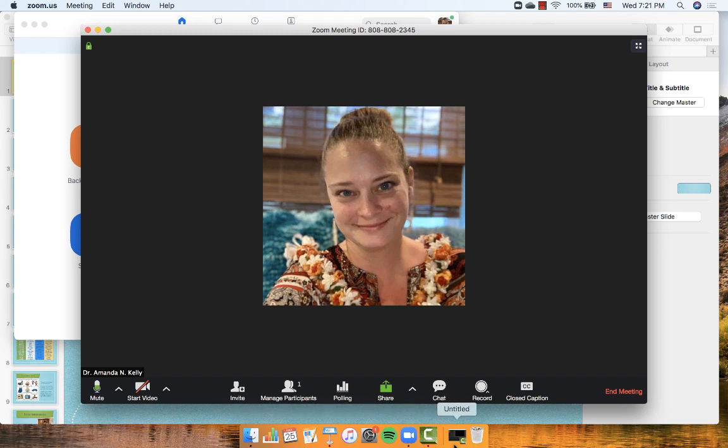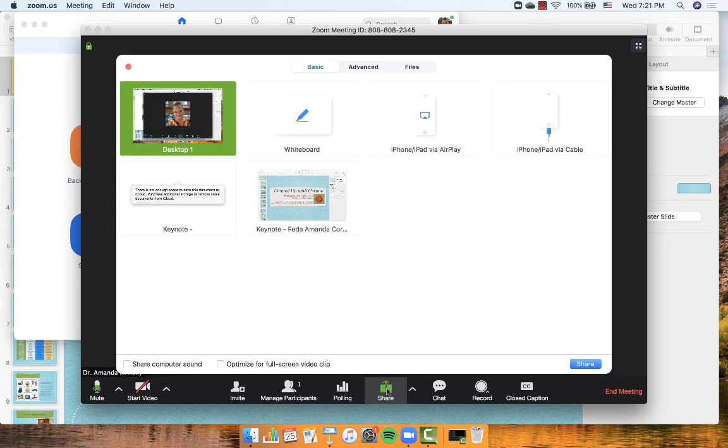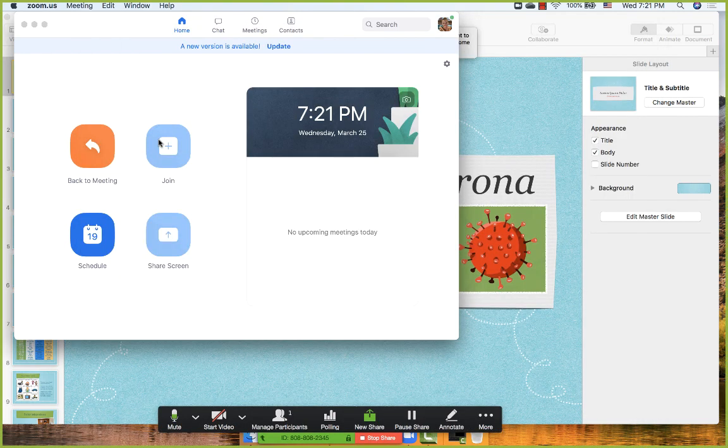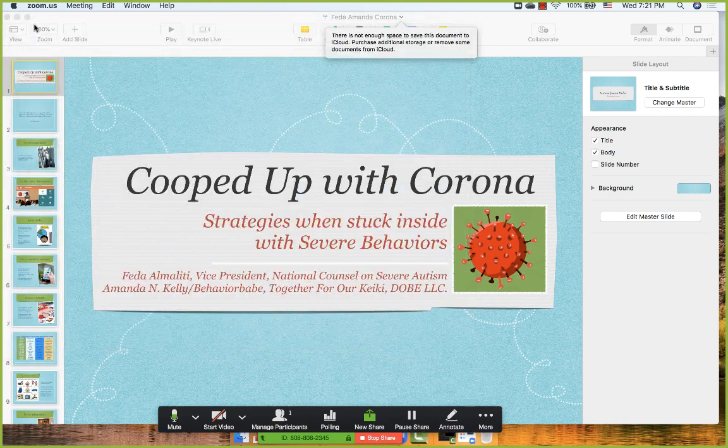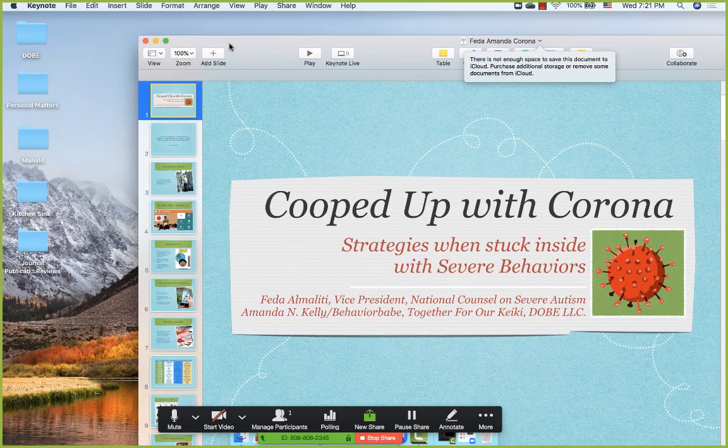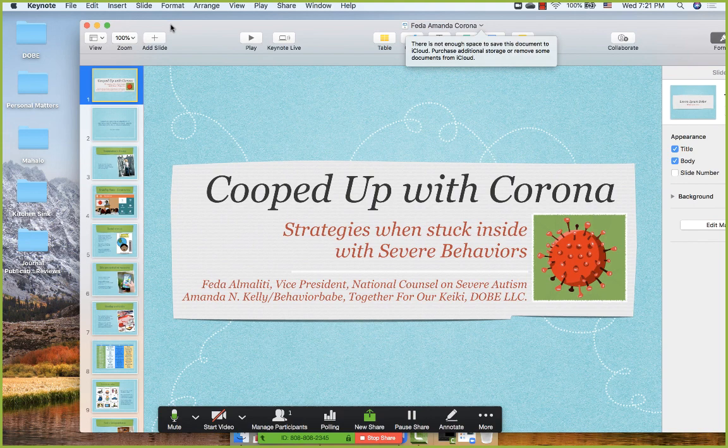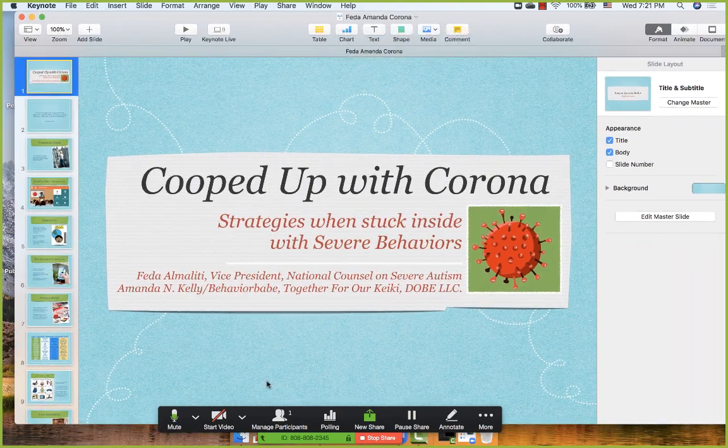Down here on my toolbar, my docking station, I'm able to toggle back and forth. I'm using a Mac, just in case that's necessary for you to know. As we go to share, you'll see I can now share with you my desktop, or I can share with you just the PowerPoint. If I share my desktop, everyone's going to see everything. They're going to see the Zoom screen or the PowerPoint, but they're also going to see what's behind it, what's on my desktop. You may not wish for people to see that.